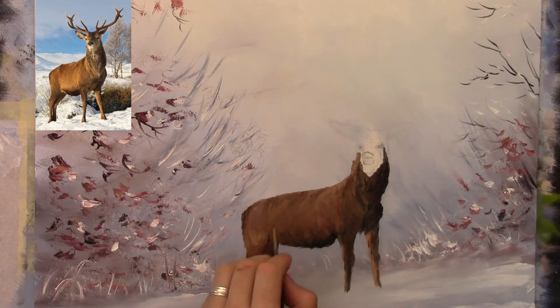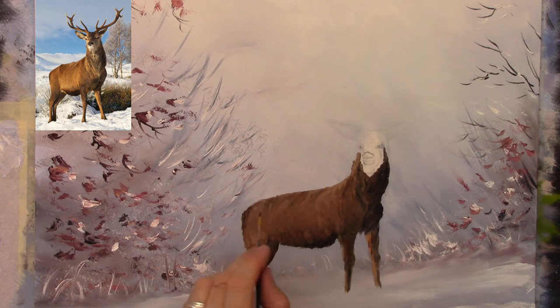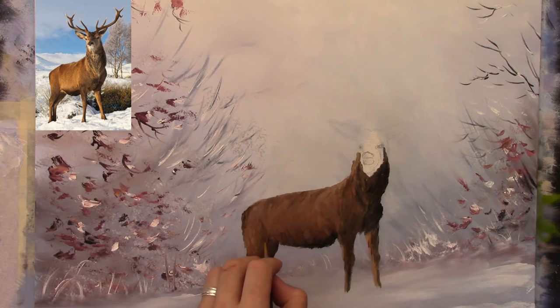And, right. Just here now where this back leg is, you can see there's a nice dark where it kind of shows the hip area, I suppose. So I'm just going to put a dark across there like that. Soften it across. Alright. You could maybe touch a black in, just a tiny touch of black, just to show it off that little bit more. And it sort of curves up and disappears, doesn't it? So it's just showing you the hip then. It kind of accentuates the hip on the animal, doesn't it?